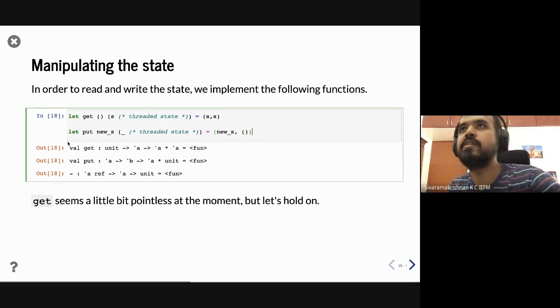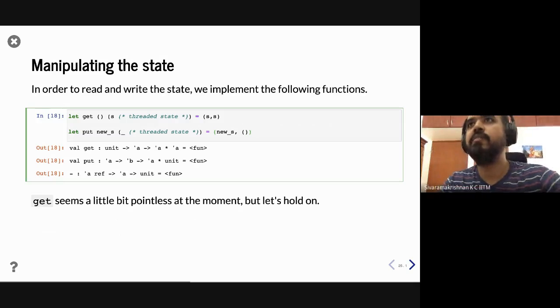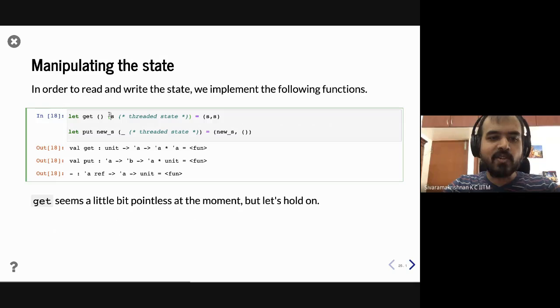So okay, Naman has a question. We already have existing state. What is the meaning of get? Good point. So get is a bit pointless at this point because you are passing the value of the current state to get, and we are expecting the same value out. So at this point, it's completely pointless. It is meant to be that way. It will become clear when we abstract it. So it's good that you observed it, and it is a bit pointless when we write it this way. As we step through the lecture, it will become clear.